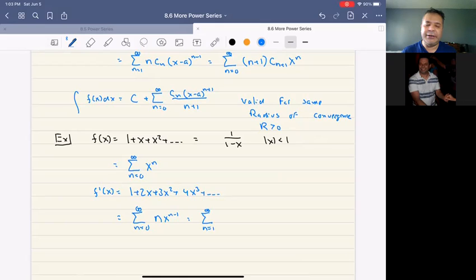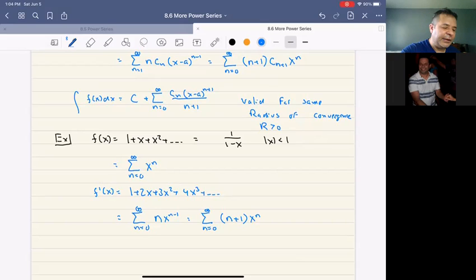So watch what I'm doing here. n equals 0 is going to mean that's 0, right? So we can get rid of it. I'm actually going to change that to 0 again. And I'm just going to do the shift at the same time. Okay, so I want my first term to be the n equals 1 term. So instead of having n here, I'm going to have n plus 1. My first power is 0, right? The first non-zero power. So I'm going to have x to the n.